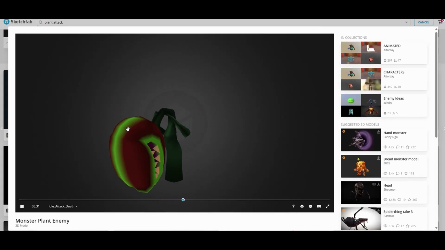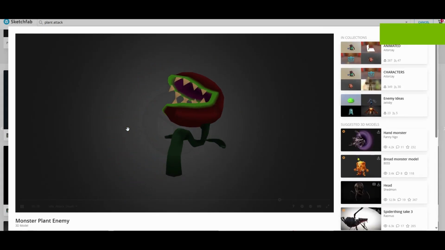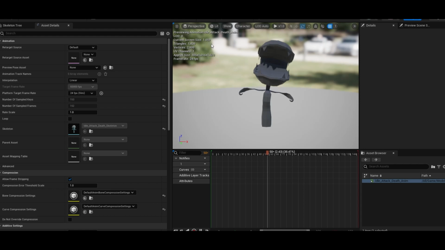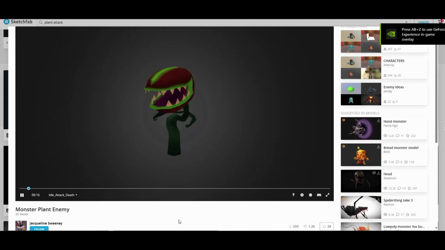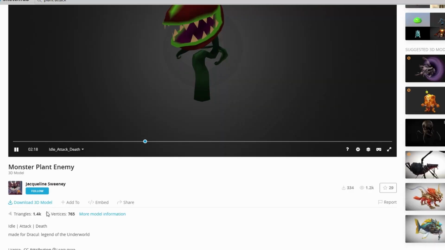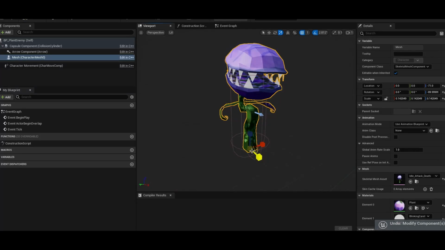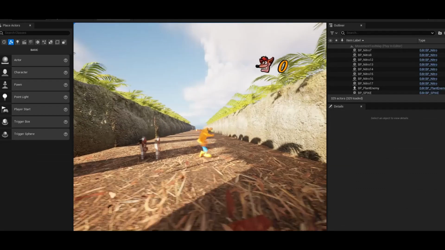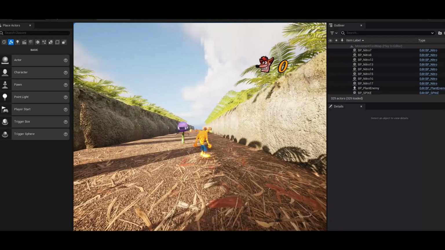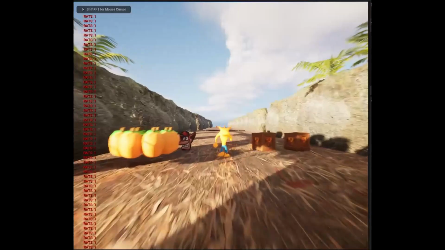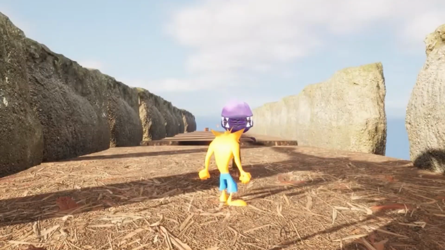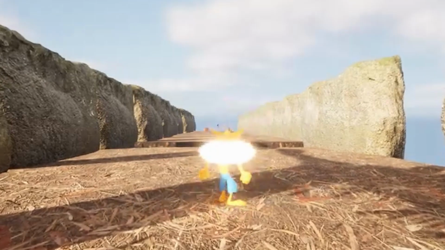Firstly, I started getting the plant model, and I found an absolutely amazing model that was already there. It had animations as well, which was absolutely amazing. So as our hero Danny would say, "Thanks, Jacqueline, very cool." As you can see, this needed a bit of tweaking in the game world, but overall worked really well. I got the animations working using animation blueprints, and yeah, really great. Didn't have to do too much.